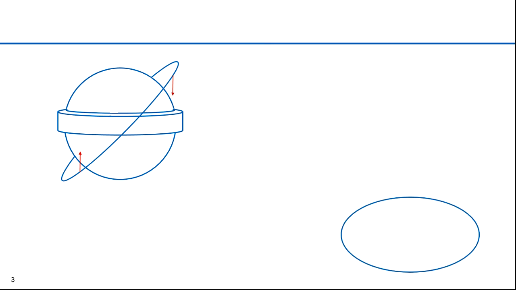Imagine that this is a cross-section of the Earth. The oblateness here is highly exaggerated. If you're at the pole, the force of gravity is straight down. The same is true at the equator. If you're between the equator and the pole, you'd think that gravity would pull you toward the center. It doesn't. Gravity pulls you to the center of mass. Between the equator and the pole, the center of mass is offset. This creates a torque on the orbit plane, causing it to rotate west.